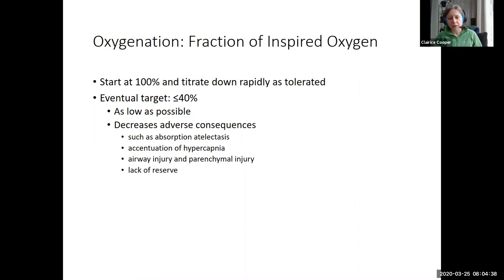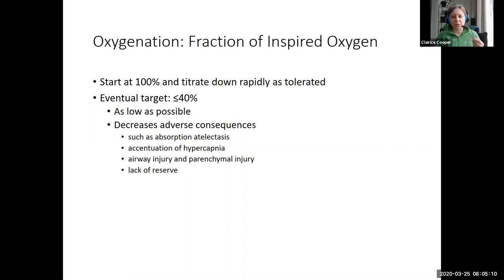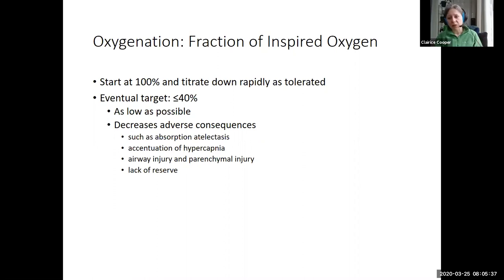Eventually, you want your target to be less than 40%. In the MICU, you tend to see patients at 30% or even down to 21%. Our surgical patients — we tend to stop at 40%. Part of the difference is the different patient populations. Medical patients tend to be ventilated for longer periods because they don't have things being as effectively fixed. Whereas our patients — we tend to be fixing a problem. They've just overcome a trauma or had a septic event, we fixed it, and then we're going to extubate them. By the time we get to 40% or less, we're usually just getting them off the ventilator. But for patients with less fixable problems, it's worthwhile to drive that FiO2 lower because they're going to be on the vent longer.